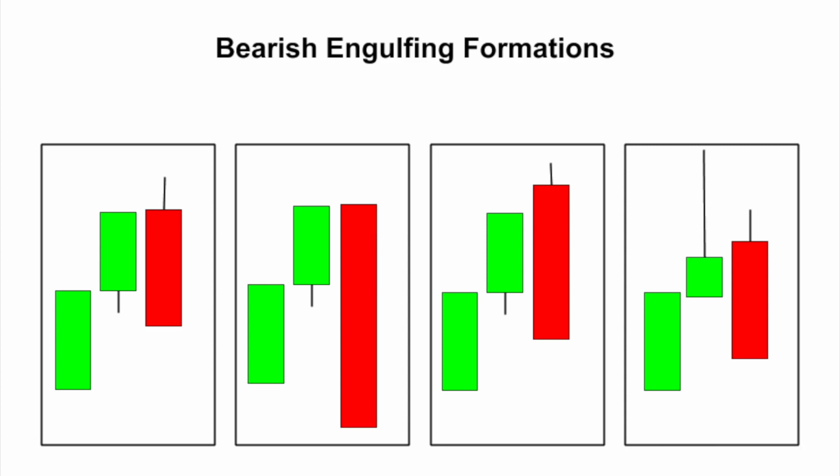The last one is a shooting star engulfing. This is the strongest bearish engulfing pattern because we have a double confirmation that the market is about to change direction. The shooting star itself is a reversal candle, and since we have an engulfing candle as well, this is the best formation you can find. I drew these examples in order of strength. The first one was the weakest, and the fourth one is the strongest. Hopefully you now have a better understanding of what a valid bearish engulfing is.